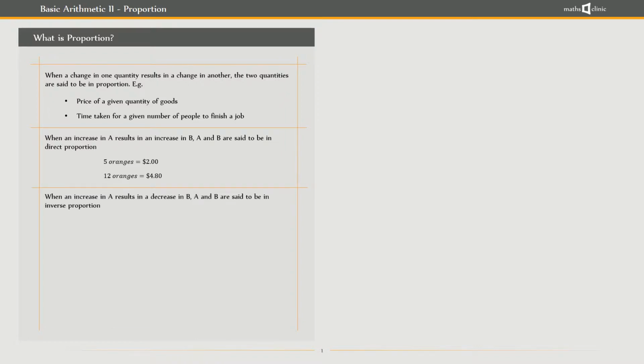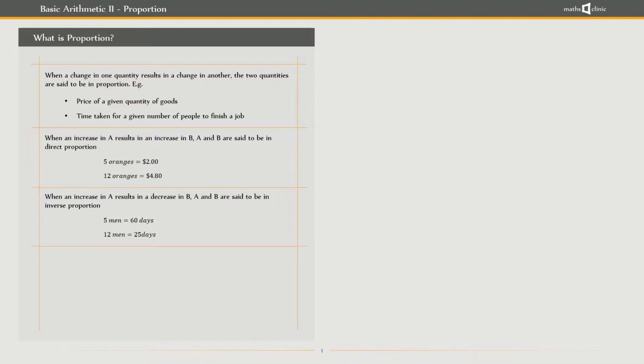Now, another case is one such that when you have two quantities A and B in proportion, an increase in A will result in a decrease in B. A good example is the one we talked about a short while ago, the time taken for a given number of people to finish a job. If you have 5 men to complete a given task, and it takes them 60 days to do so, if you increase that to 12 men, it will actually take them less time. It will take them 25 days to complete the job. You just think about it. If you have 5 people working on a job, it will take them a particular time to complete it. If you had more people on the job, it would take them less time. So you can see an increase in the number of people results in a decrease in the amount of time required to complete the job. Now these quantities are said to be in inverse proportion.